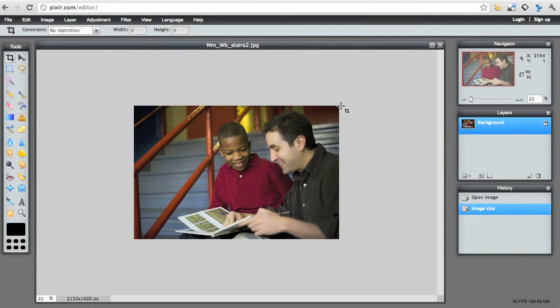So what that did was change the width of the image so that it fits. Now we're needing to change the height. So I'm going to go over and pick this tool, which, if you roll over it, it'll pop up, is the crop tool. I'm going to click the crop tool, and then I'm going to go up here to constraint to restrictions, and I'm going to go to output size. And the output size of our image is 2133, which is the width, and our height is 806. So it's 2133 is the width, and the height is 806 on this one.